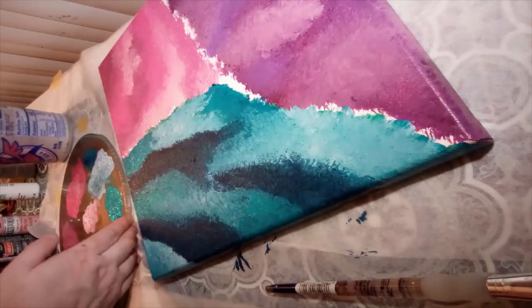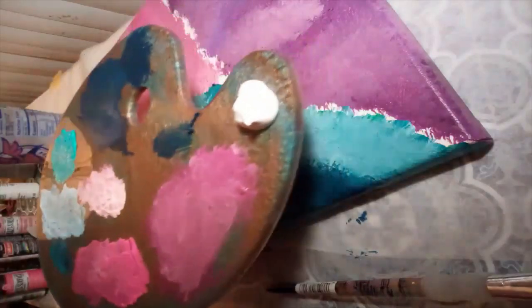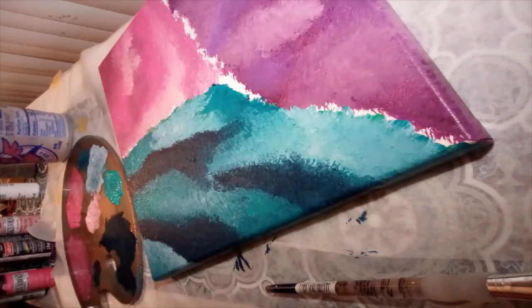So you saw the soft peaks of the folk art craft acrylic. This is like straight up acrylic. If it dries, it will dry in that position like a caulk.